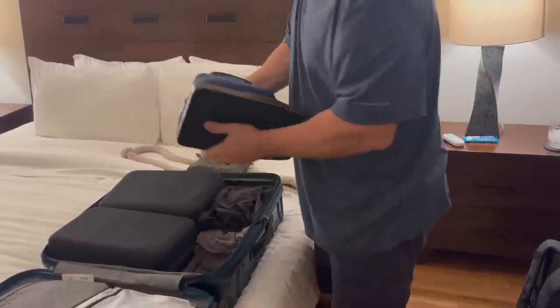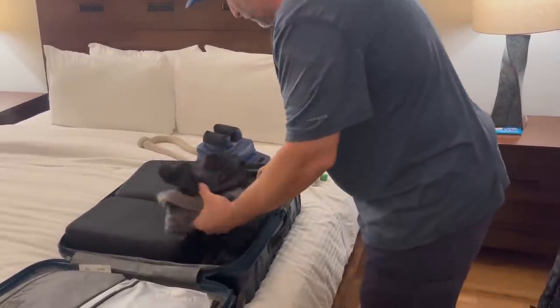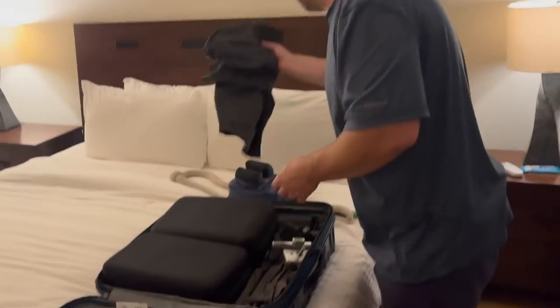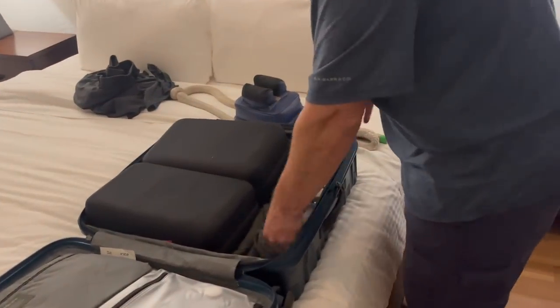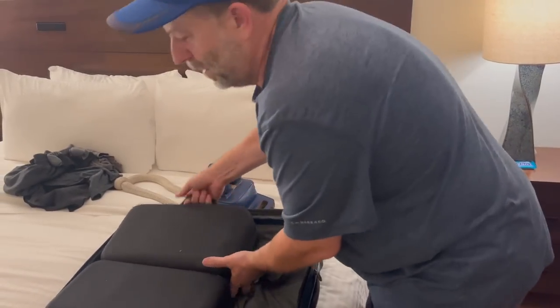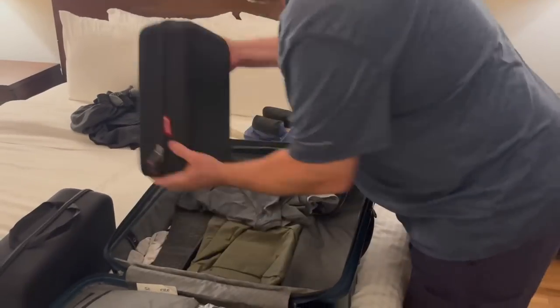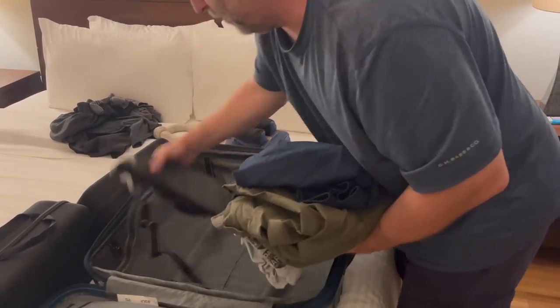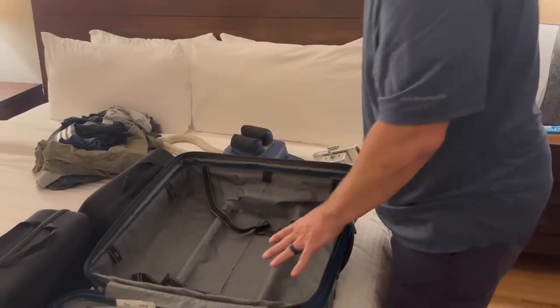I pack very light on clothes. I'm staying at an Airbnb — I flew in Friday and fly out a week from Monday — and I literally have about three days' worth of clothes. My plan is to just do a lot of laundry. I've got the head to my mini, some more clothes, shooting pants, shooting shirts, and flip-flops for around the house.